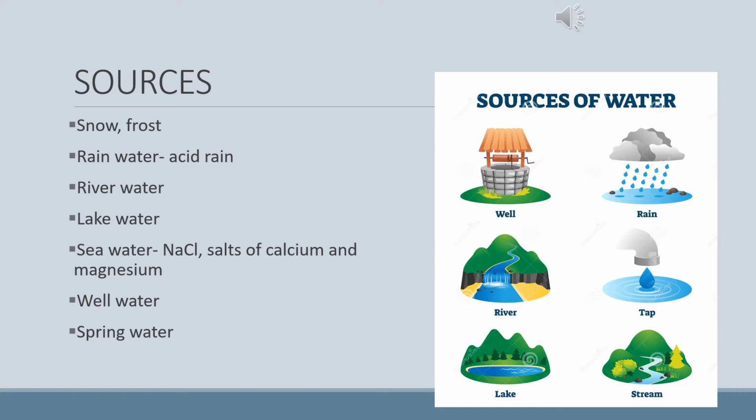Now when it is raining in those regions, the water in the rain will react with these gases present in the atmosphere. Suppose there is SO2 present in the atmosphere, so the H2O will react with SO2 to produce H2SO4, which is sulfuric acid. Then the H2O might react with carbon dioxide to produce H2CO3, which is carbonic acid.